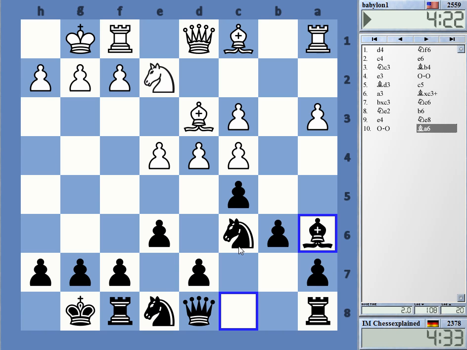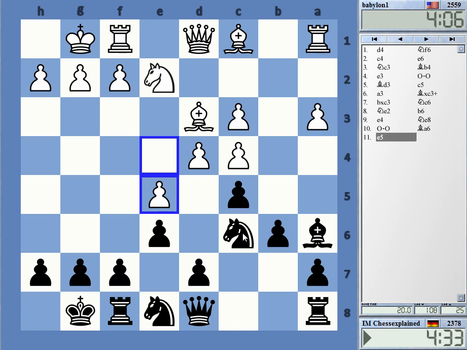F4, I go F5. Bishop E3 is interesting. Then black has some interesting options. I can play knight A5, knight D6. They're both interesting. F4 is the main move though. Yeah, E5 is also possible. A couple of interesting moves. I think D6 is a move. Also F5 or F6. Okay, I go D6.